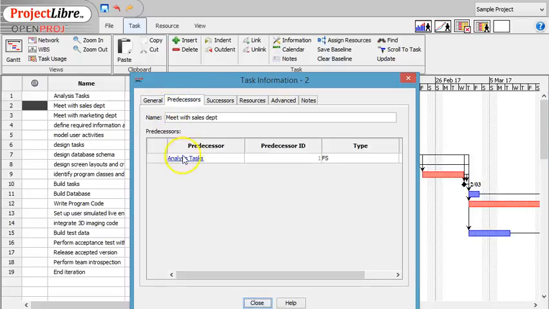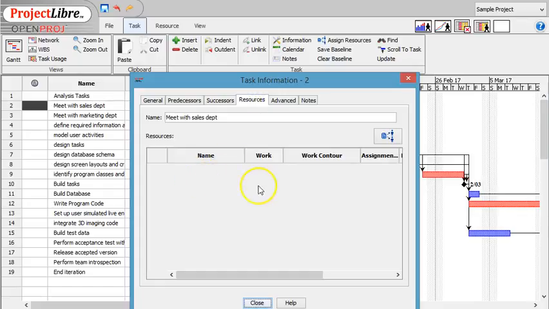Our predecessors are the predecessors that we put in that list. So this is another way of adding those in. And there's lots of different ways you can put those predecessors in. Again, we're not going to go into detail in it because you have a whole other unit on project management. Same with successors, and you also have a tab here called resources. Now, at the moment, everything's grayed out on it, so you can't actually do anything with it.